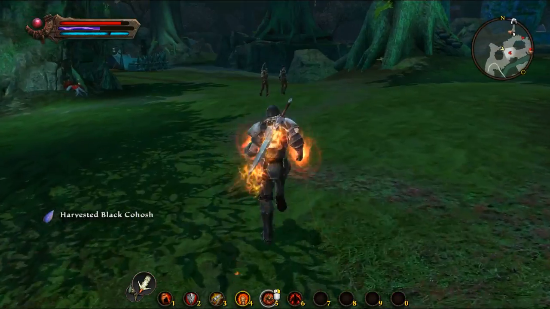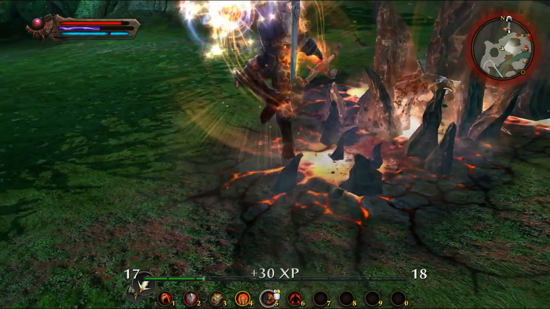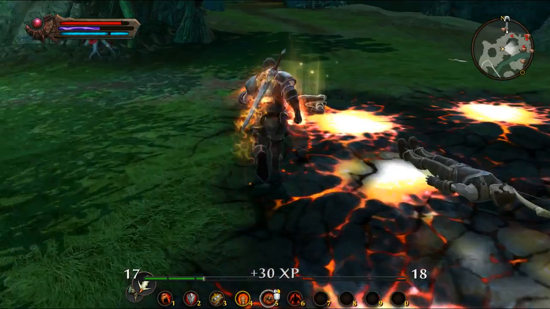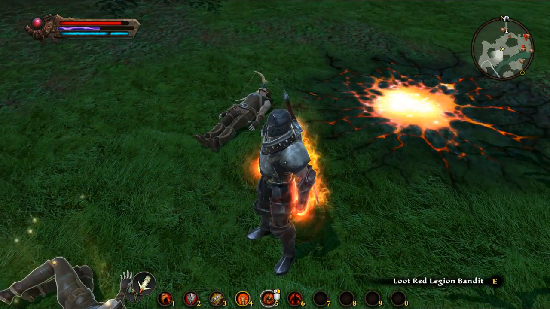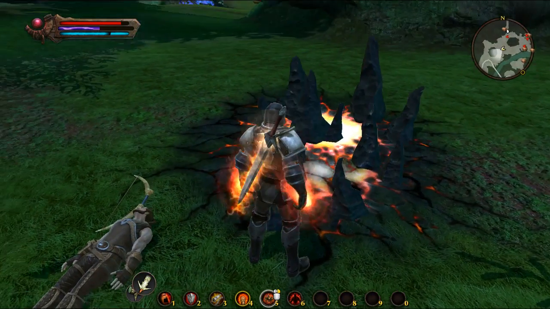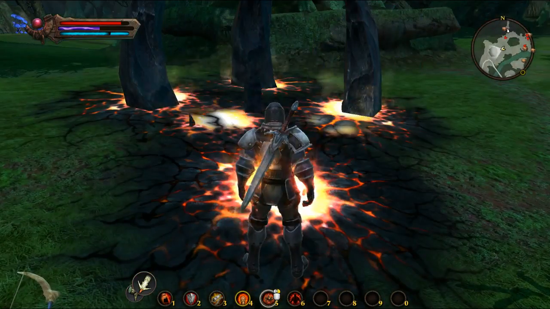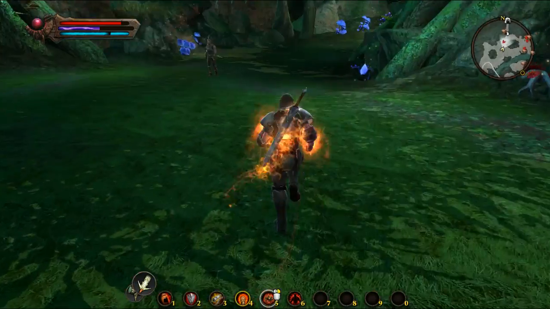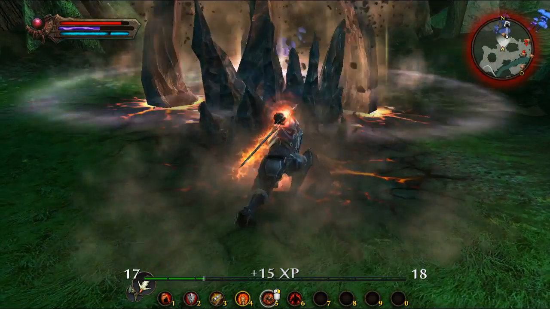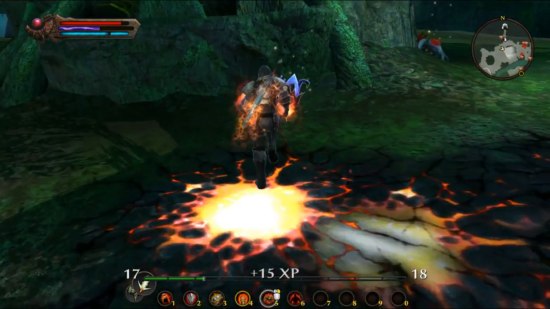Let's try it on those guys over there. How this ability works is that it does cone damage each time you cast the ability. So like that. Anything within that area will take 3 hits if you hit it the first time. So that's 1, 2, and you die before I go 3 times. Yes, I know. Shh.